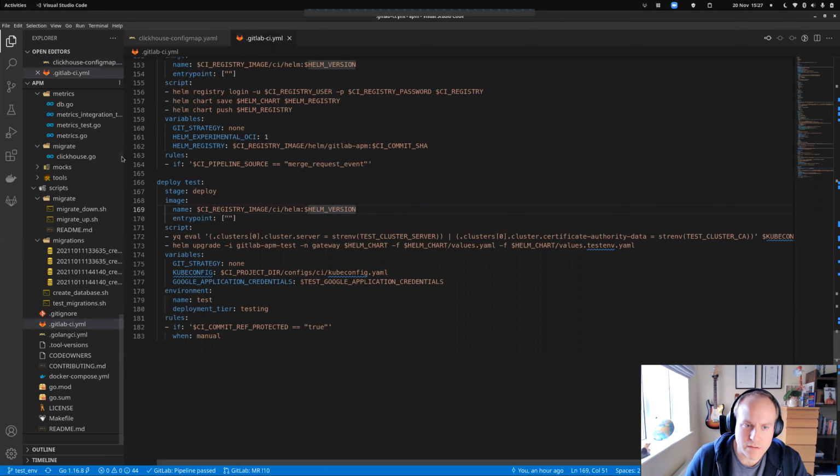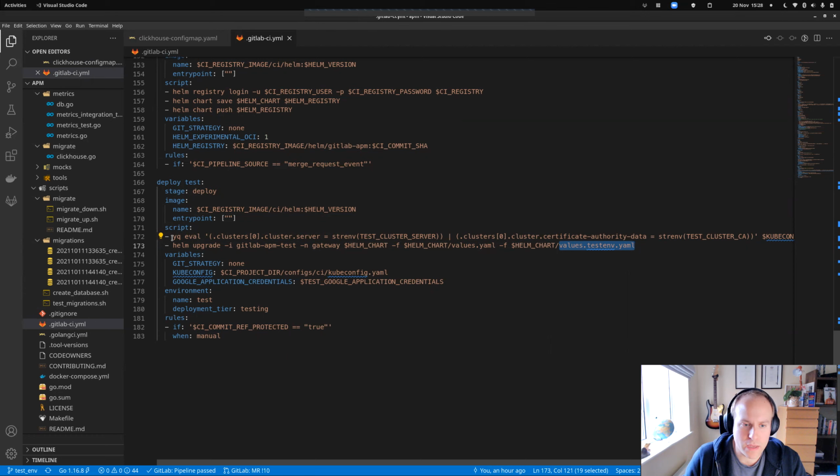And just to quickly show you, here's the test deployment job. It's very simple because we already have a Helm chart that we work with. We have a testenv override file that has a set of defaults for that environment and has the ClickHouse set up for that environment. There are no secrets in there or anything like that. That's all pre-configured within the cluster. So there are just references to existing secrets.